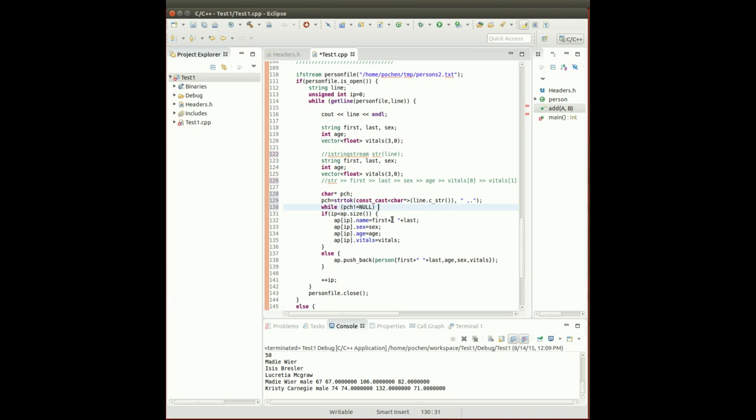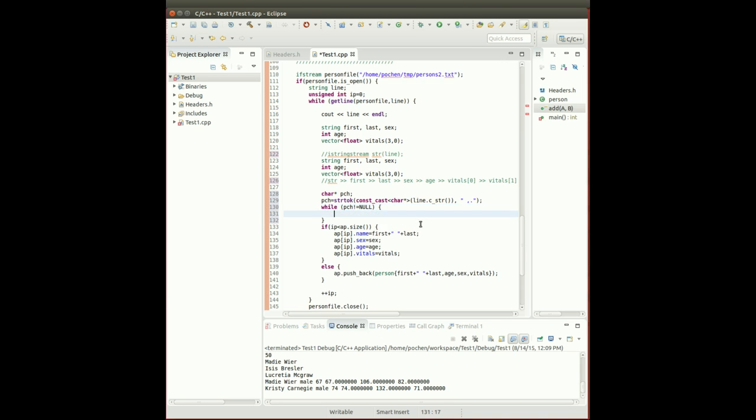And the condition for stopping the loop looks like this: pch not equal to NULL. So NULL is a particular name for indicating the end of the string, actually. C strings or C character arrays are always ended with a NULL.